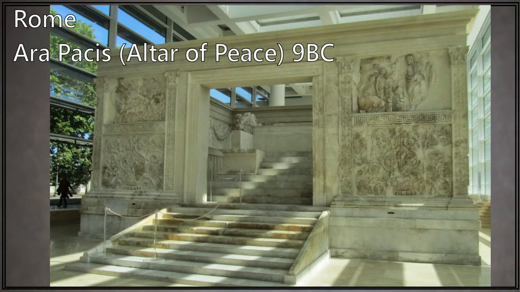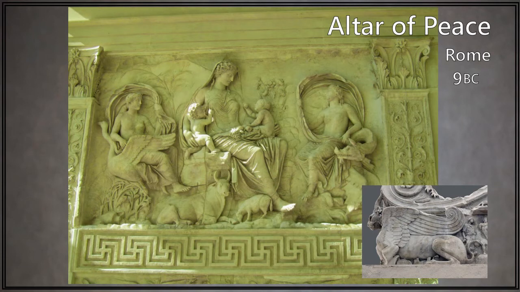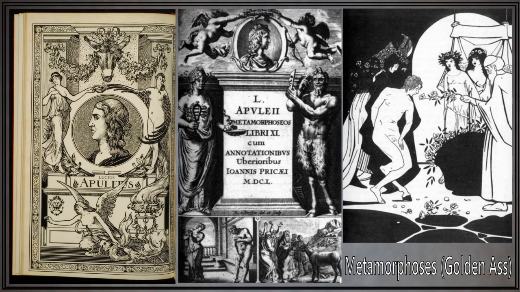The Ara Pacis in Rome, or the Altar of Peace, was built by Augustus, who was very much into the golden age of Apollo and liked to portray himself in that type of light. We have repeated references, so for instance we see the swan and the bull, these are references to Zeus, Apollo the son of Zeus, also the twins here being Artemis and Apollo, but the swastika, acanthus scrolling, and the Corinthian type references to again the acanthus and those colonnades there.